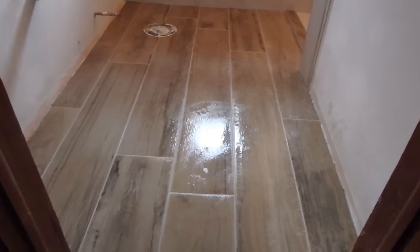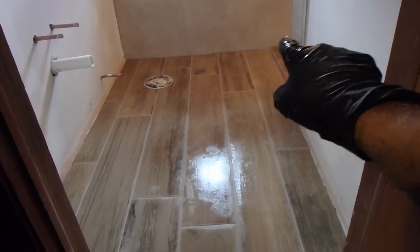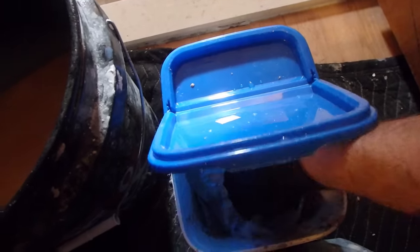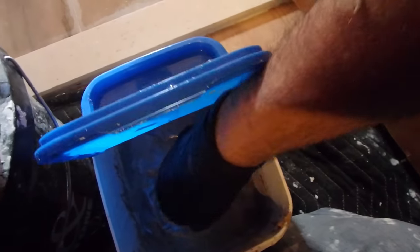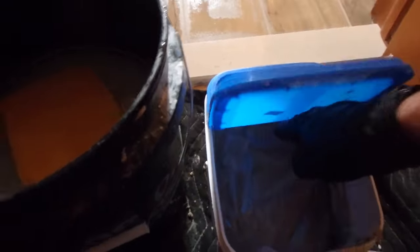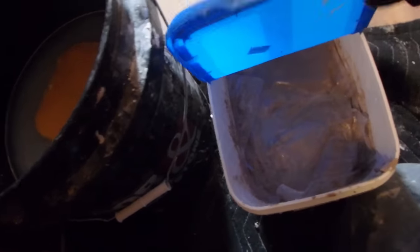That is pretty much it. I don't really use much of it at all for this floor because it's a very small floor. All along where the tile meets the wall and where the tile meets the floor, there's going to be silicone caulk. But for now, we'll just let this dry and cover this up like this. Well covered, close it up, and that'll last for months on a shelf.